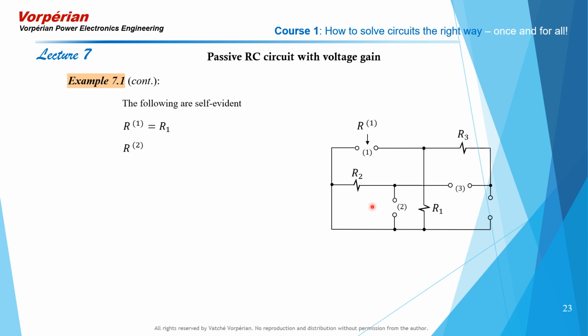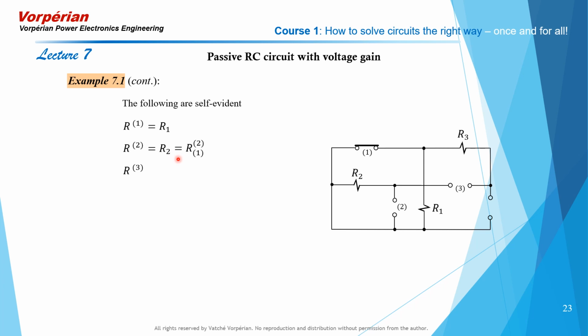Now let us go to port 2 and determine the driving point resistance looking into port 2 while port 1 and port 3 are in their reference states. Port 1 is a short, port 3 is an open. This resistance is seen to be given by R2 because R1 is shorted out by port 1 and R3 is into an open circuit. Now we can also see that the driving point resistance looking into port 2 while port 1 is in the opposite state of its reference state, that is to say an open circuit, is still given by R2.